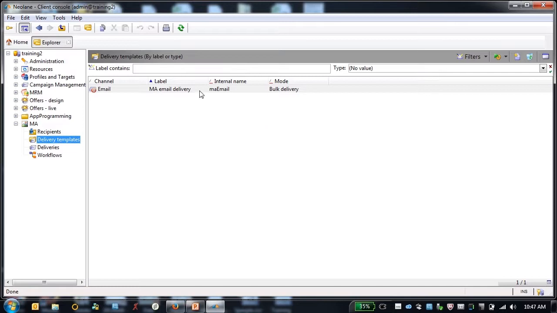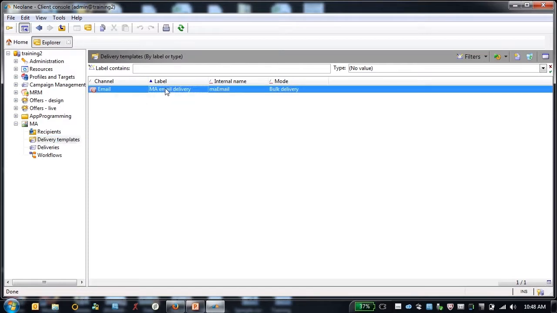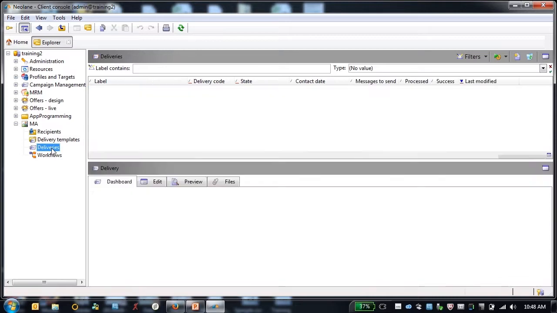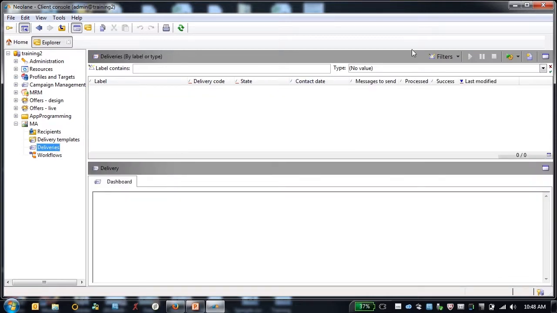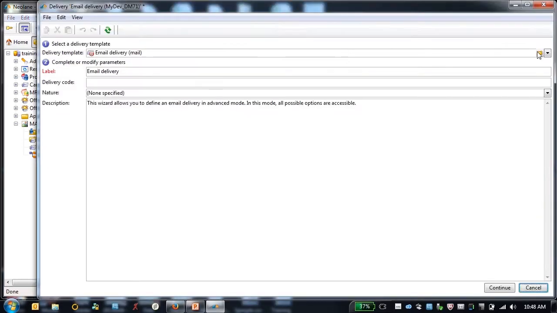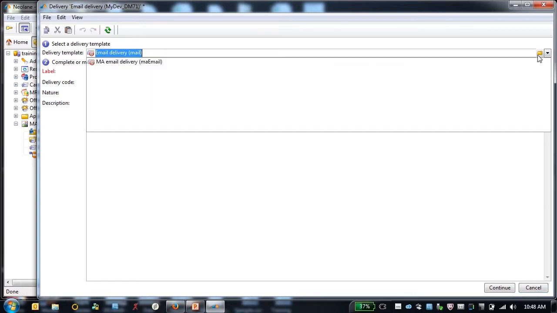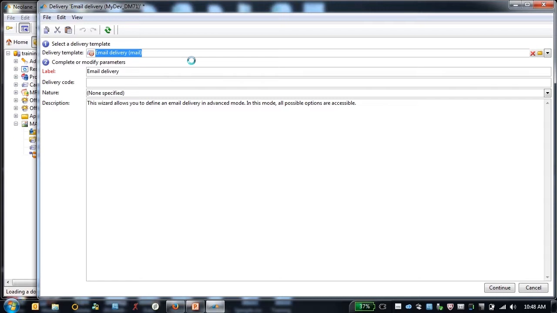Now, to test this delivery template, I would go in as my partition user and send a delivery using this delivery template. That user would come into the deliveries folder and create a new delivery. Select the correct template, and you'll see that it will be available to that partition user.